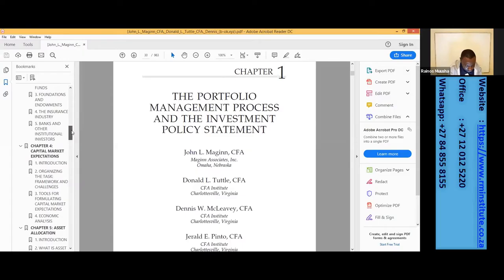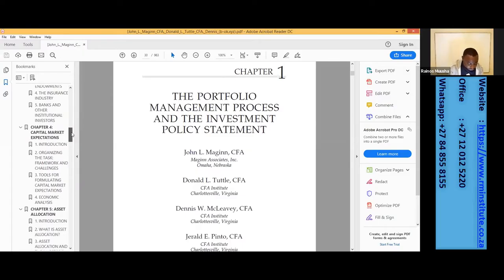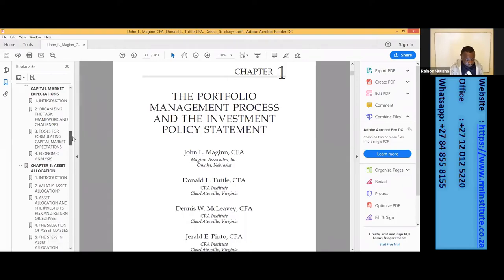Then chapter 4 looks at capital market expectations. So this is basically on finding out exactly how you determine the expected return of the portfolio. Because remember, at the end of the day, when you're assessing your investment to see if it's a good investment or not, you need to find out how much would be the expected return of this investment, so that over time, when you get the actual return, you are going to be comparing the actual return against the expected return of the investment portfolio as well.